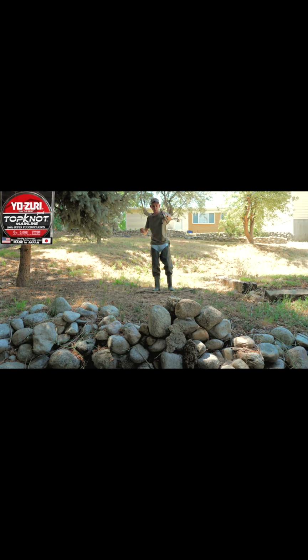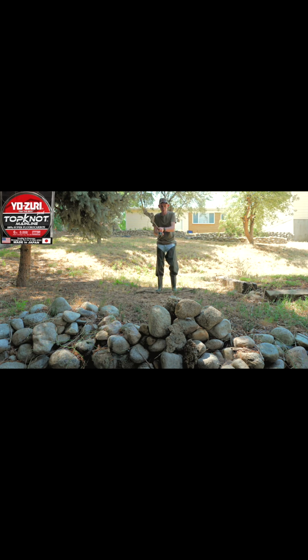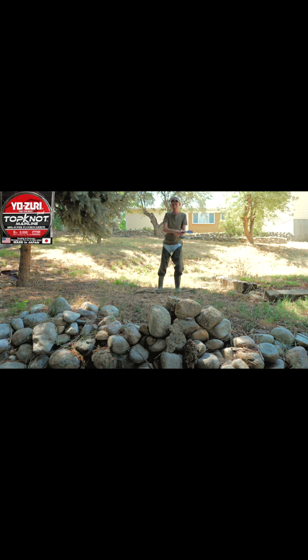During this test, the Yozuri line snapped within 2 minutes. It did have very heavy abrasions where the snap happened. It definitely took a lot of damage. The line felt extremely rough, and if I had to rank this, I would definitely give it a D because it couldn't last the 3 minutes.